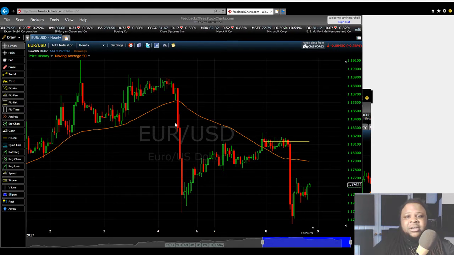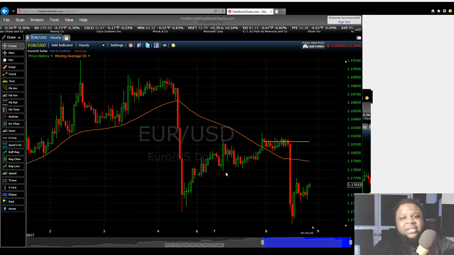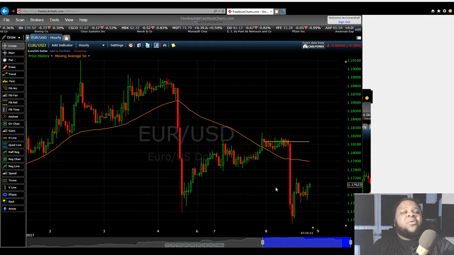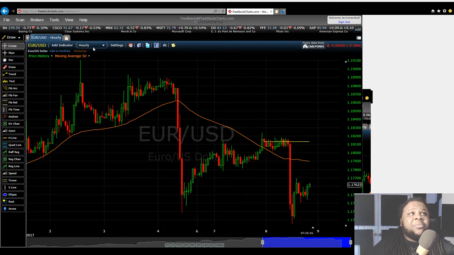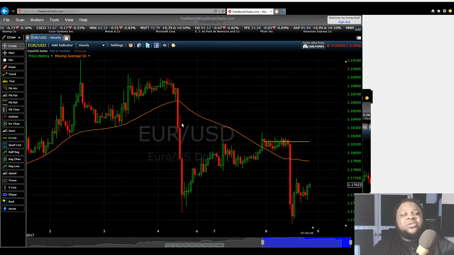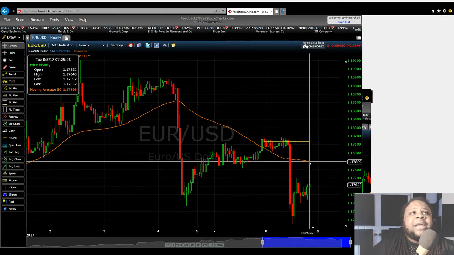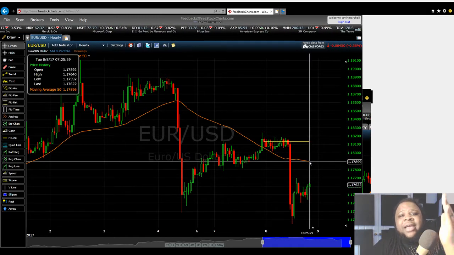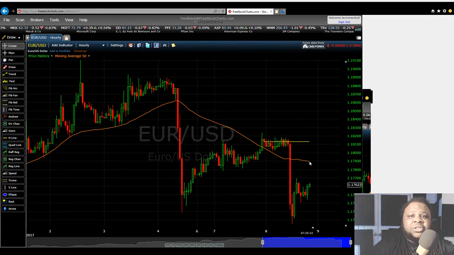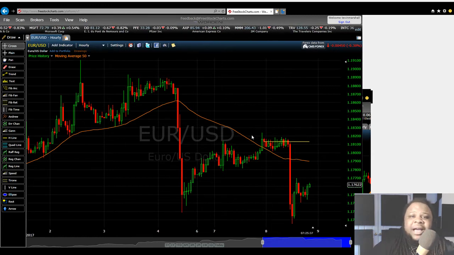Like I said, the moving average, in this case, would be the average price over the last 50 candles. Sometimes it says day or period, the same thing, but period in this instance, when you're looking at these charts, simply stands for how many candles. For example, we're using hourly candles, therefore it's going to be the average of the last 50 candles. So it means that for the last 50 candles, on average, the price is 1.17899.